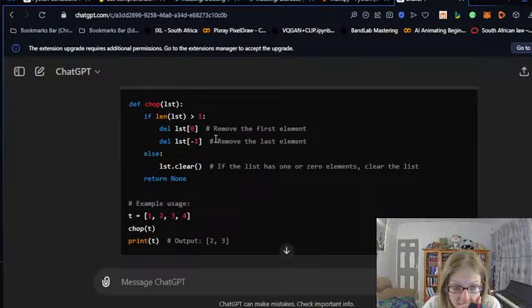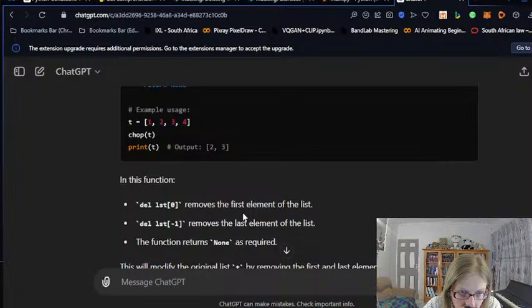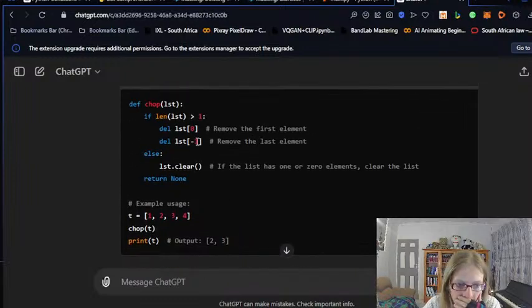So if that's the case, we will delete the first index, and we will also delete the last one, so it's negative because we're counting from the right. Else, list dot clear. If the list has 1 or 0 elements, clear the list. Return none. That makes sense.